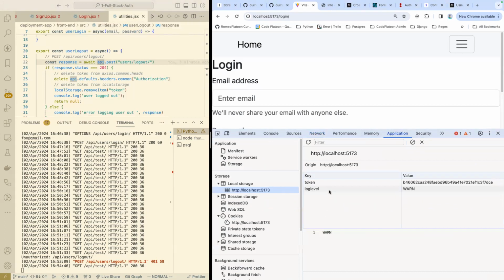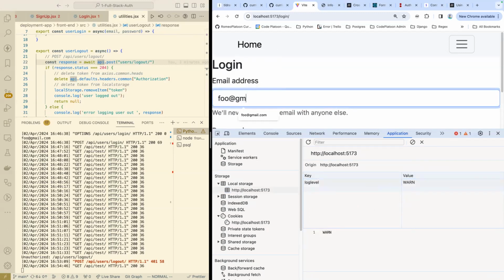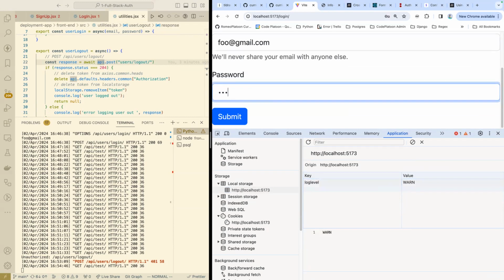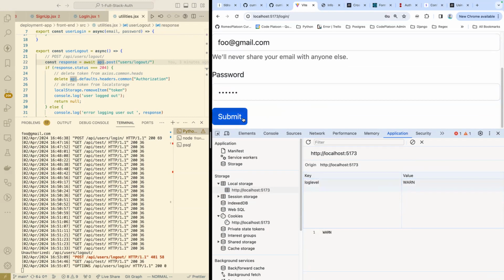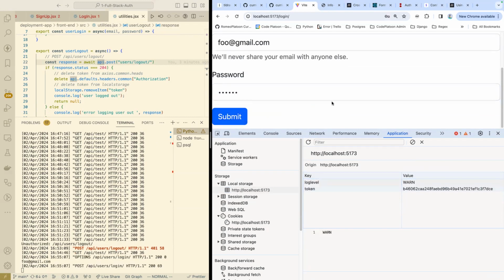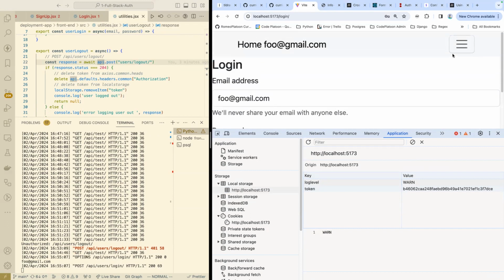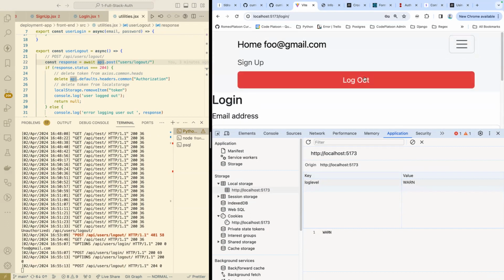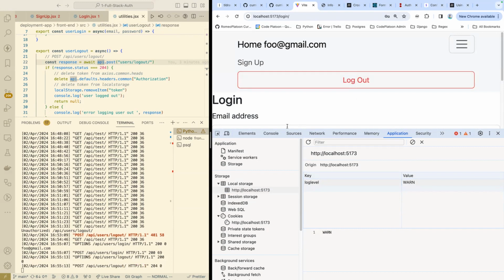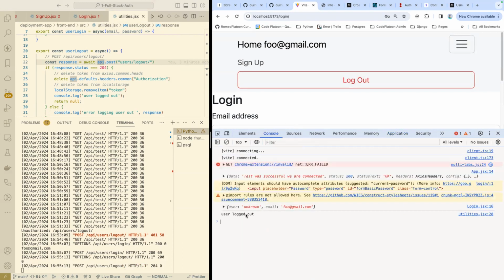And delete the token. Though really with the token here, this should work, but let's do it just for sanity. So I now have a token. So I now should be able to log out. And now it goes away. And now we see the user logged out message.